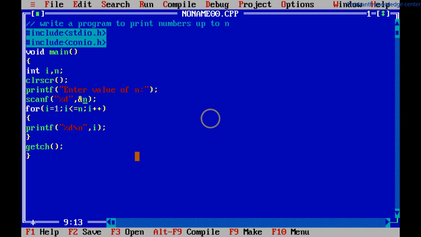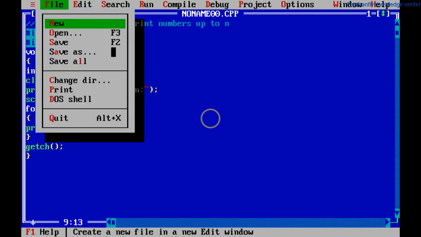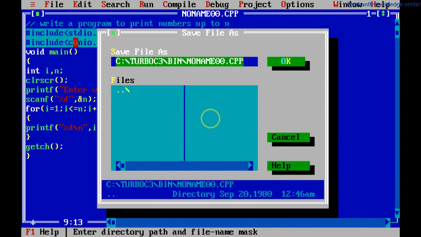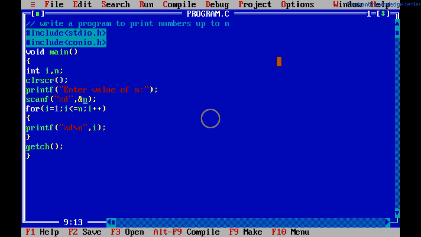Now I want to show you how to save a program. For saving the program, we can go to File, or else the shortcut is Alt F. Directly this pop-up menu will open, or to save directly, we can press F2. Now, for any program, if we want to save in C language, the extension of the program will be .c, or in C++, it will be .cpp. Now I will save this program in C language. program.c, that is the extension. Okay. See, this program was saved with the name program.c. Like this we can save the programs.